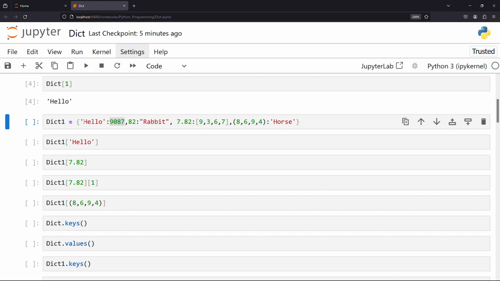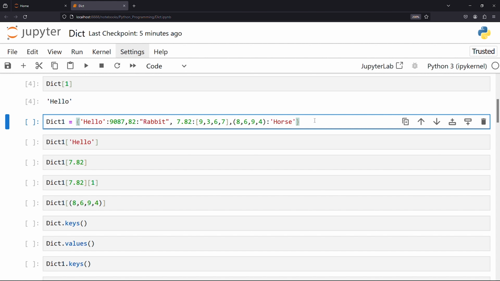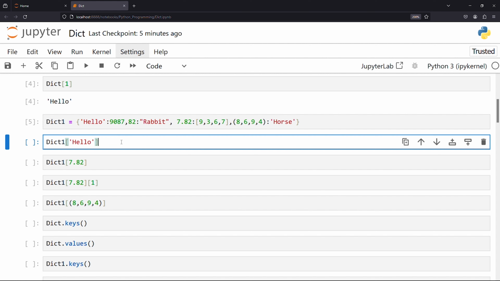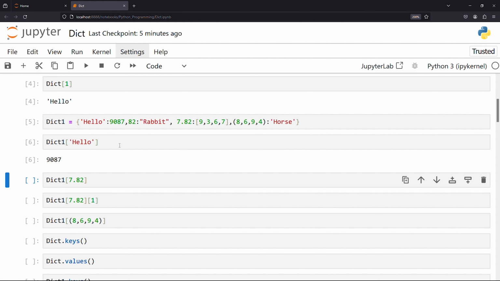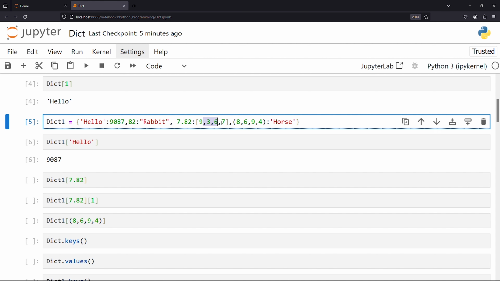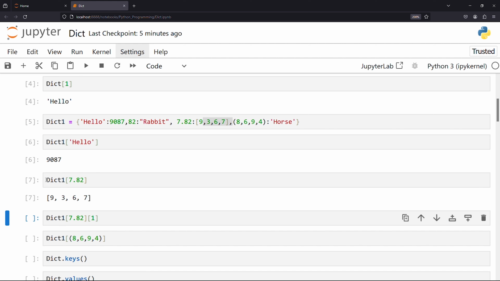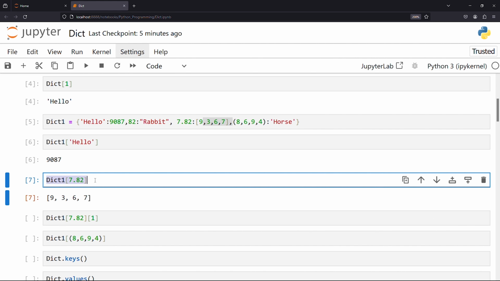So like this we'll initialize, and let's see. Here also the way of accessing is similar. We'll just pass the index as hello and we'll get the corresponding value, and similarly 7.2 as the index, and we'll get the corresponding value. If we do this, that means we are already at a list.